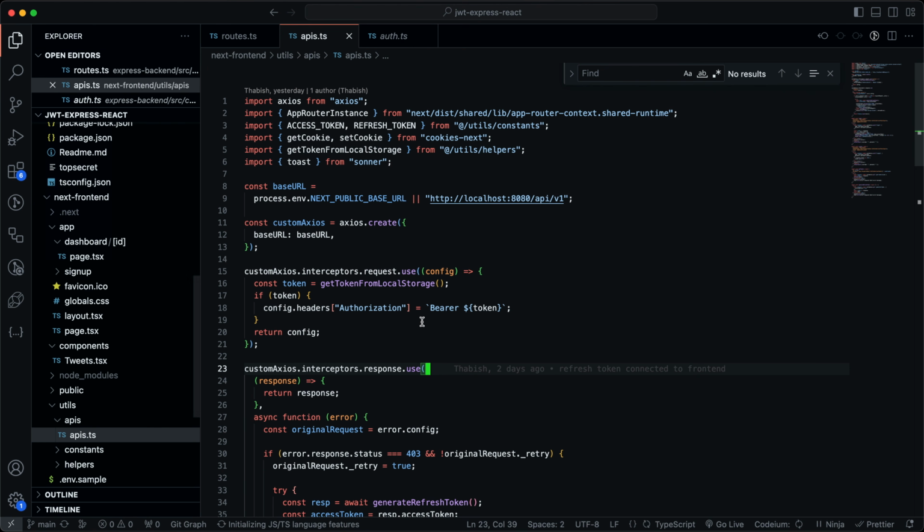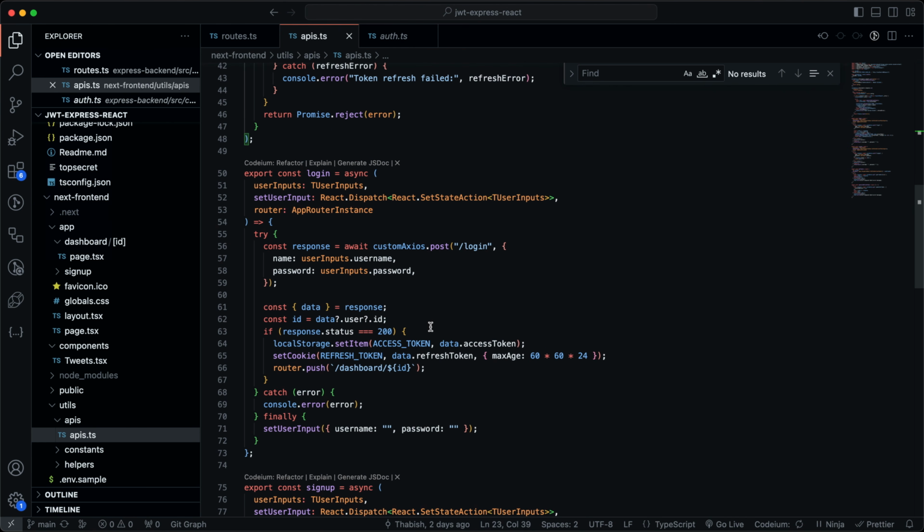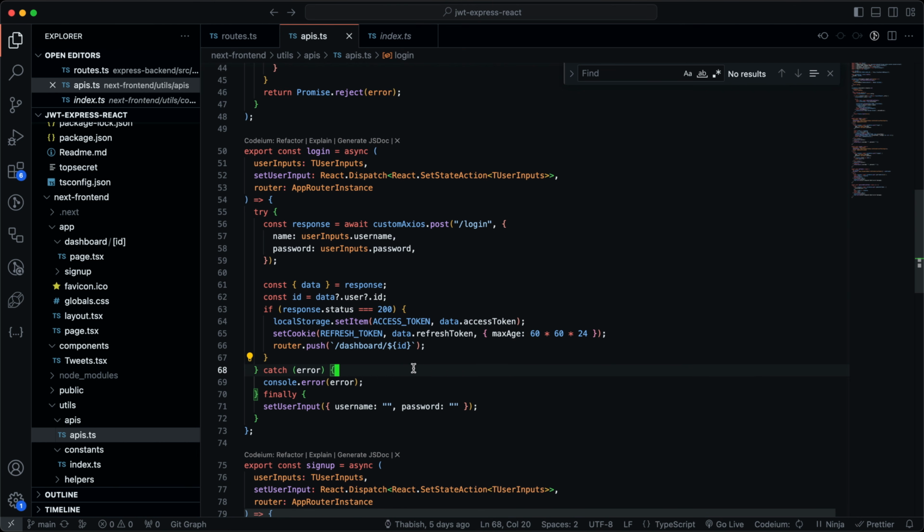where all my APIs for the Next front end are. In here, in the login function, we are actually setting it in the local storage itself. You can see access token. Again, this is just a string, and I'm setting that access token. Same with the refresh token, and I'm also mentioning the expiry date. From what I've read, this is not the most secure way of doing it. Generally it is preferred to do it in the cookies itself, but from what I've seen in most videos, this is what is being done.